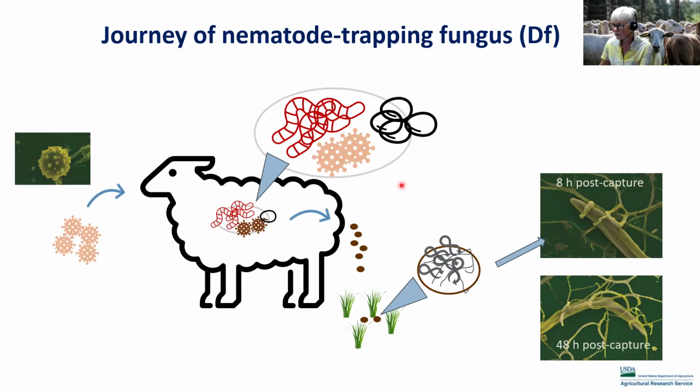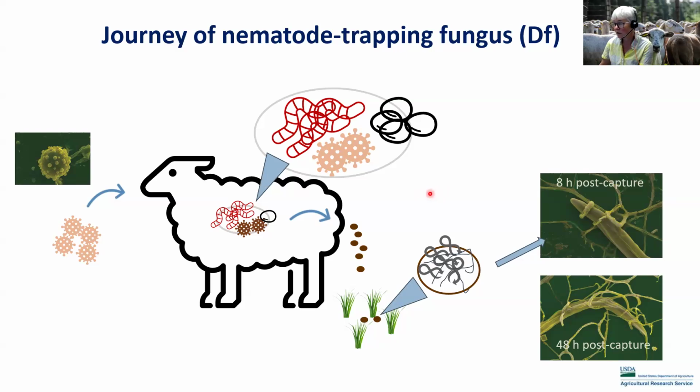That's a fact. So this is just kind of a blow up showing you the eggs and the adult worms producing the eggs, and the spores are right there with the eggs, and these are what come out in the poop. And then the poop is on pasture, and this is supposed to be larvae and fungus developing, and then you see this. So it doesn't do anything in animals. So what we're trying to do, if we start with a clean pasture, so let's say we rest a pasture for a couple months before we know the worm season is going to be bad, and then we start giving.